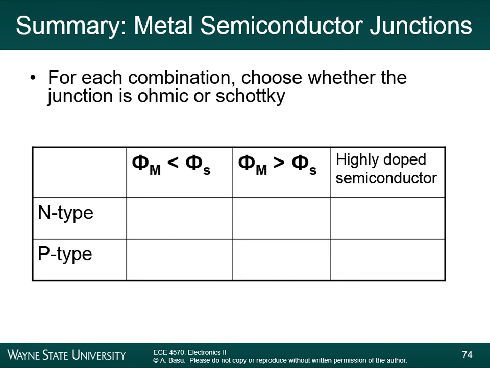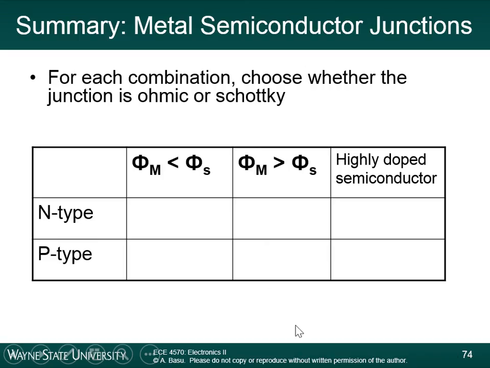All right. Good. Then, to sum up the metal semiconductor junction portion of this, to study for this, there will be one question on the homework. It's a relatively easy one, similar to what we did in class today. I would like you to be able to fill out this chart or go through each one of these combinations. So you have an N-type material, phi m is less than phi s. What type of junction will you form, ohmic or Schottky? Be able to draw the energy band diagram for it and explain some of the physics of how that works. Same thing for all these other combinations. So you have 6 different combinations.